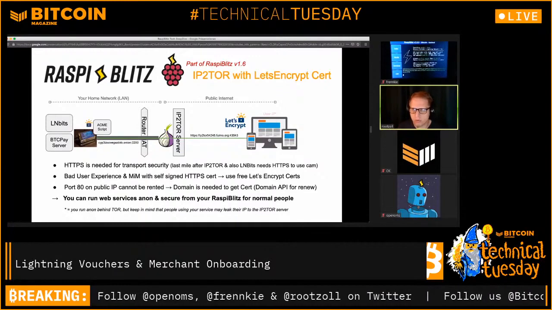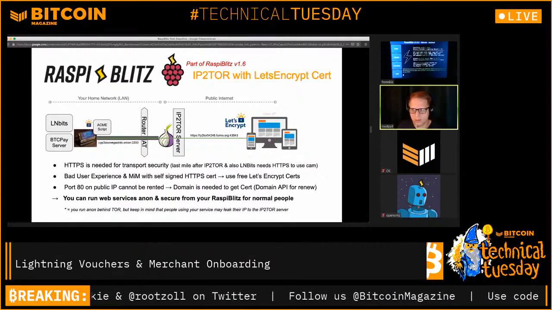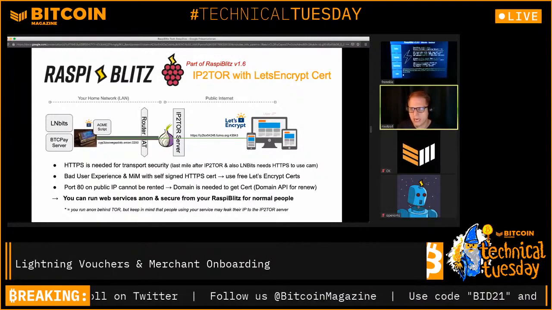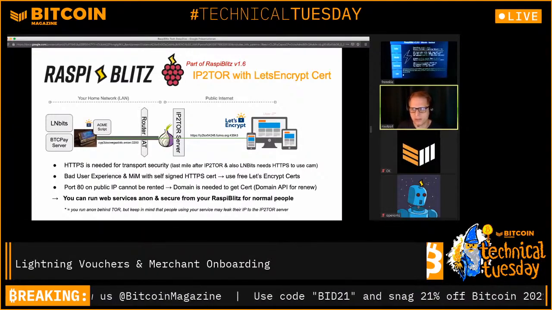And to give you more details on this and how to do this with the Raspberry Blitz, I hand over to Frankie, who did a lot of work on this, and I'm happy to hear the details to get us set up with IP2Tor. And then I will get into the details of the vouchers and the merchant onboarding.